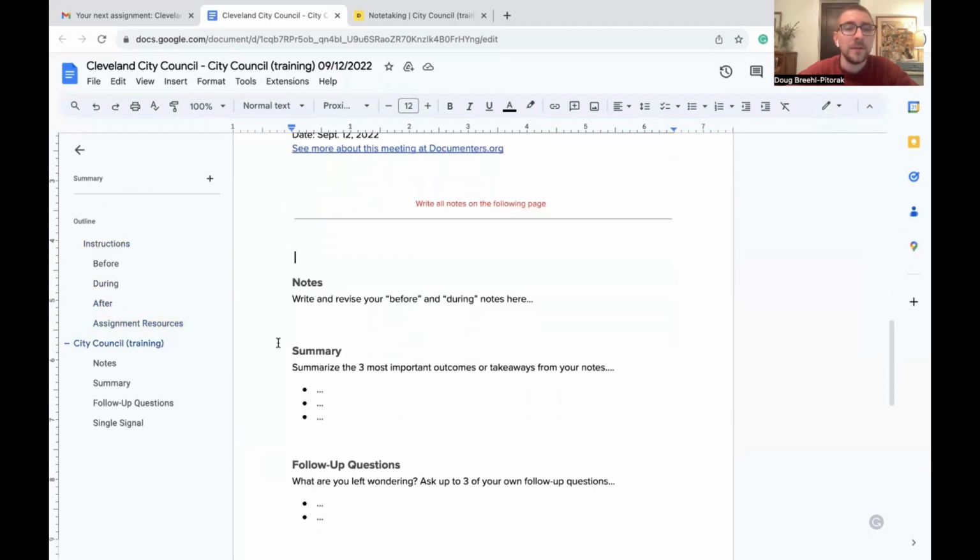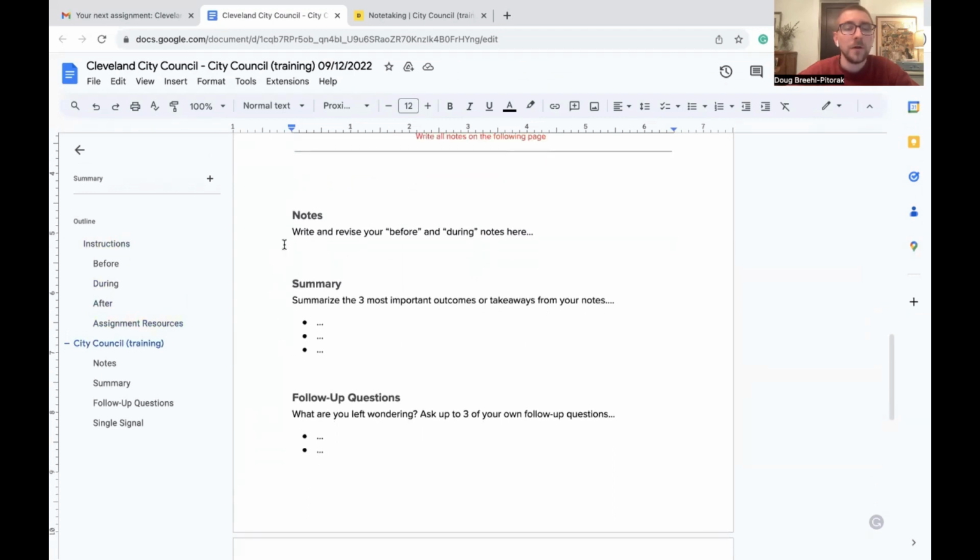I'll come back to this assignment resources section in a moment, but wanted to go down a little bit to keep scrolling to really the heart of the notes section. And that starts right here where it says Notes. That's where you can write and revise the meat of the meeting, all the nitty-gritty details. The summary section is a good place to list the things that you found most noteworthy, the things that you would tell your family and your friends, really with the aim of them being straightforward recaps of what the government agency or officials did and said in the meeting.